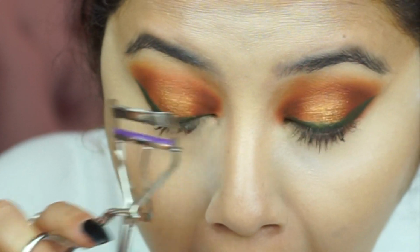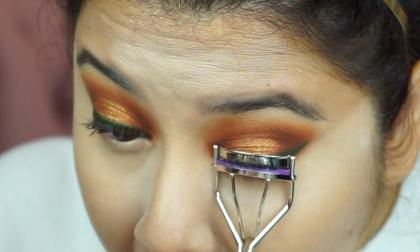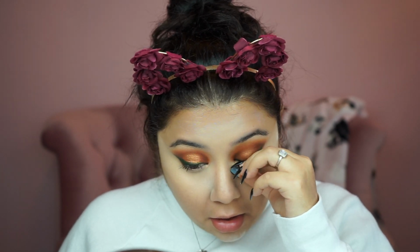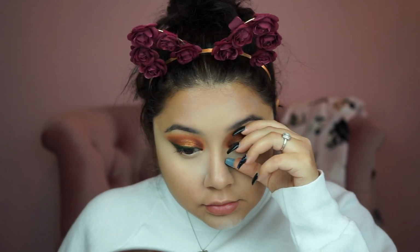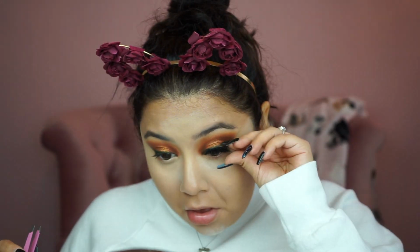Then I curled my lashes really quick because I'm about to apply falsies. And if you don't curl them, my lashes are just straight, and then you can tell that I'm wearing eyelashes. I'm wearing the lashes in the style Mykonos by Lily Lashes. These are beautiful. I got these at Sephora, I think.